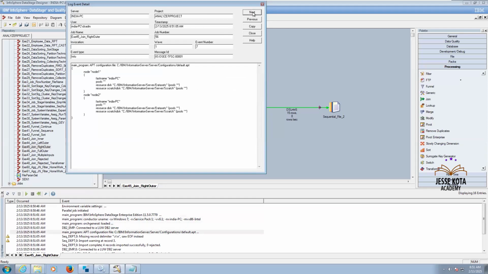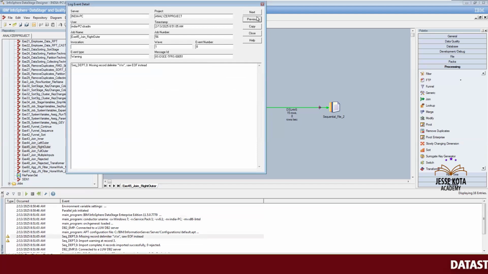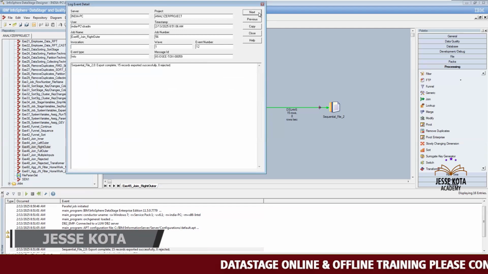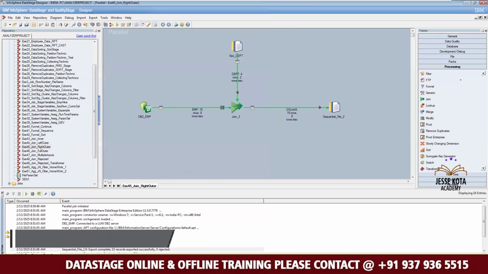So here you can see the log, how many nodes it is running. Okay, the previous one had a missing record UIF file. This is whenever you create a file manually. Next, import 4 records completed, 0 records got rejected. How many records processed? These are the log information. Now let's see the output.